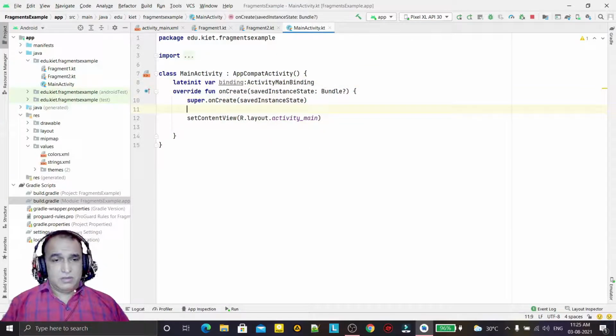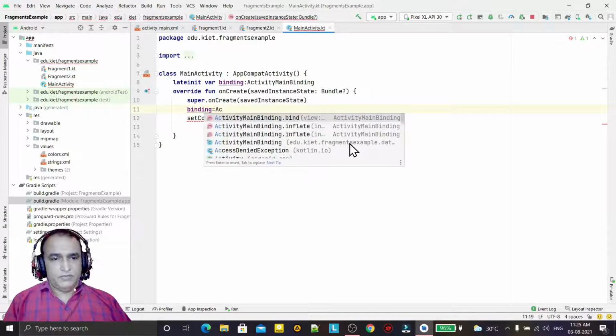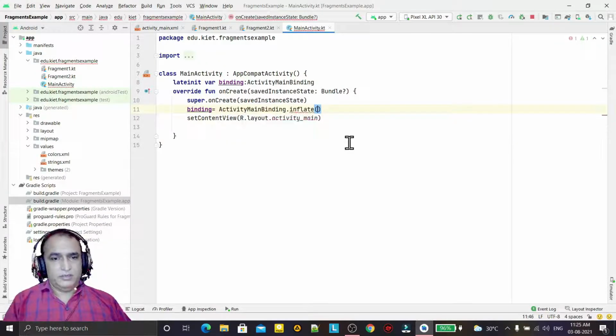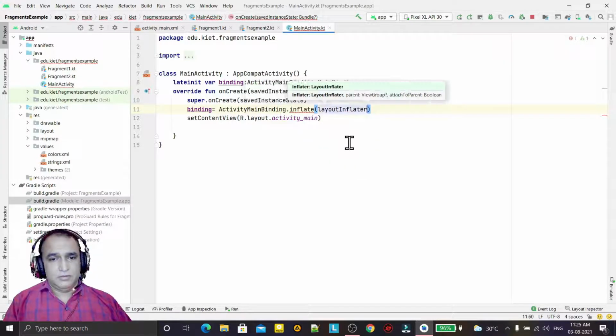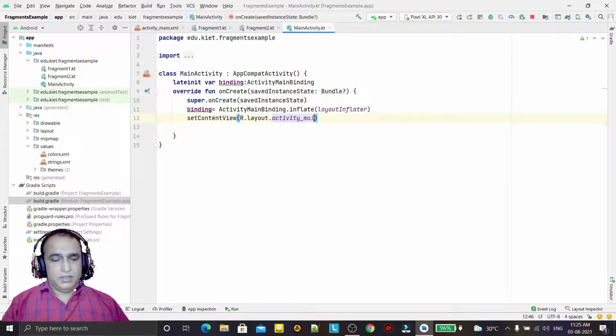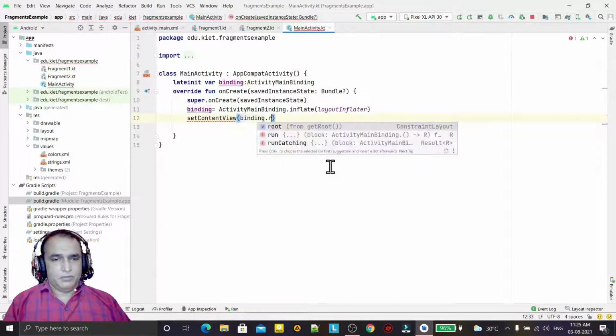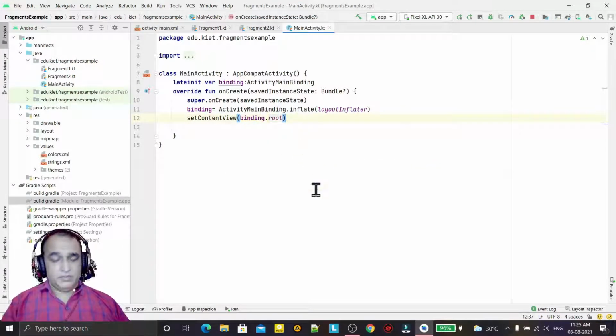Now I have to create the object for this, equal to ActivityMainBinding.inflate, and here the layout inflater we have to link, and here I have to pass binding.root. So binding has been completed.